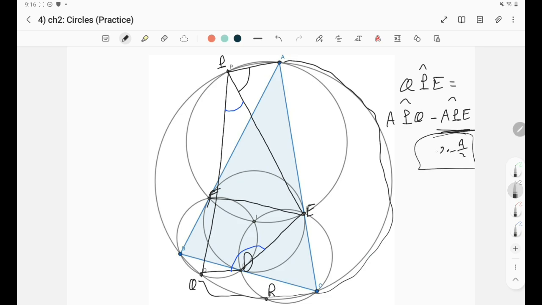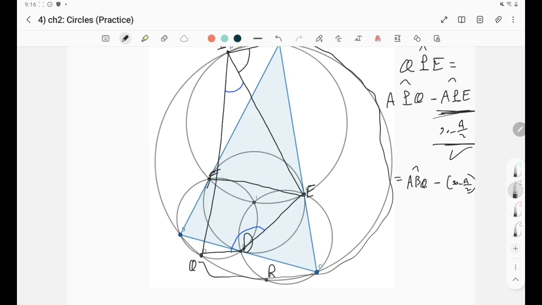One thing, when dealing with these 90 minus A over 2, you can either keep it as 90 minus A over 2, or you can write it as B over 2 plus C over 2. Okay, it isn't that big a deal. Anyway, so this thing, we know how to deal with it. Now what about APQ? Remember, our goal is to get rid of this bad point P. We can easily do that by picking another point. For example, here the best point is to try to move it to angle P, because we want to get closer to this blue angle here. So let's just do that. So this thing right now, it's equal to APQ minus 90 minus A over 2.